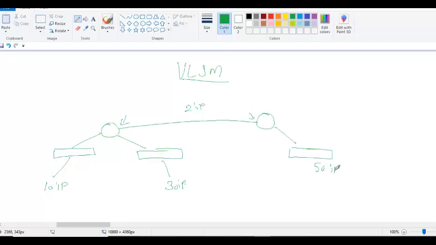That is what we call variable length subnet mask. For example, if I need only two IP addresses, the mask will be 255.255.255.252. In another way, how can you write this? /30.